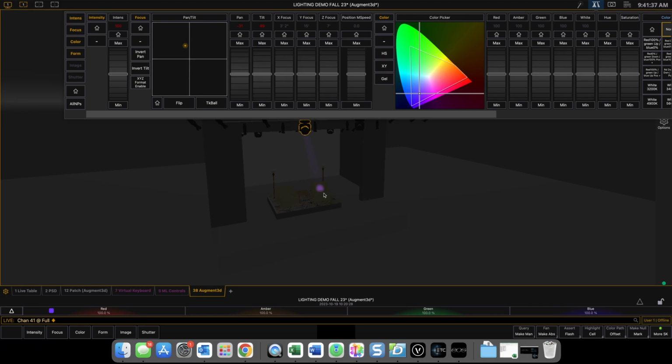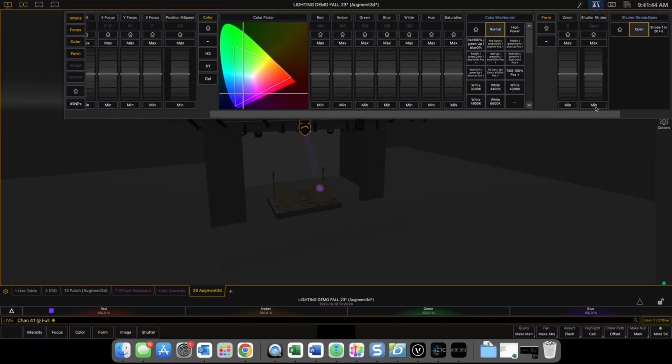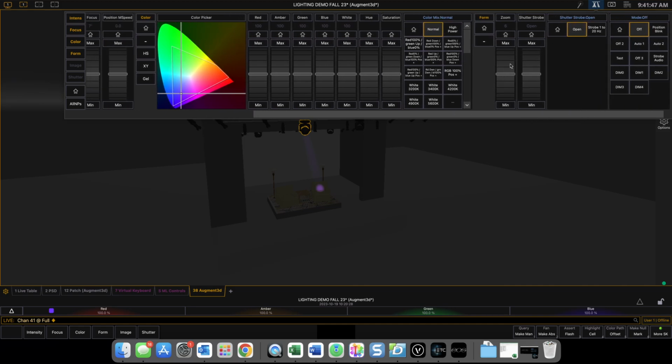So I have the light sort of pointed at the chair. It's focused there. Now I can come back and I can scroll over till we get over to Zoom, our form page. And again, I can just start bringing that up just a little tiny bit. Okay. And if I don't like my color, I can come back over here, and I can make my color essentially what I want to make it, but I want it sort of a warm color, a warm special on that chair.